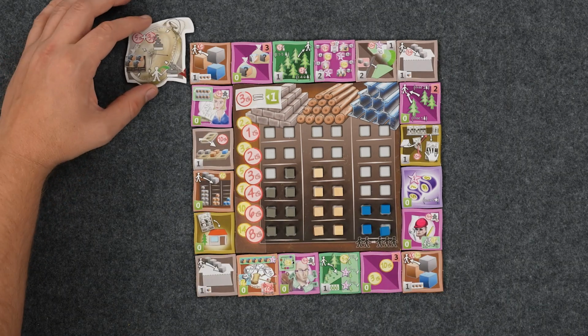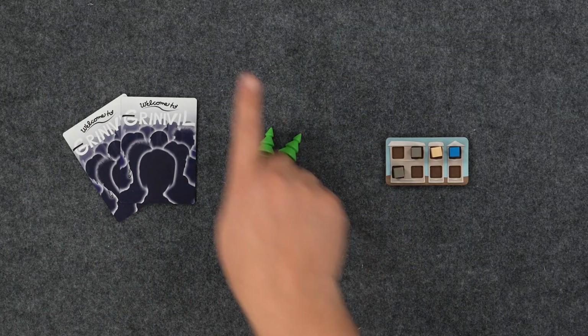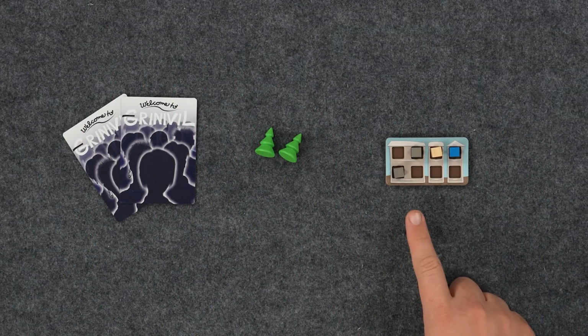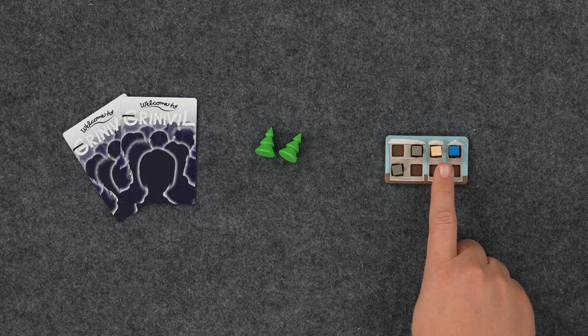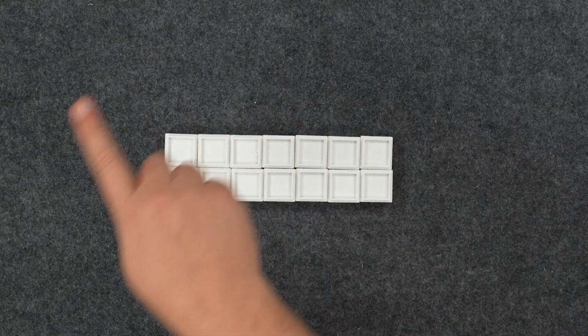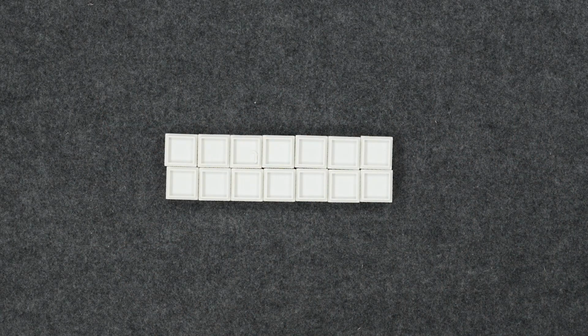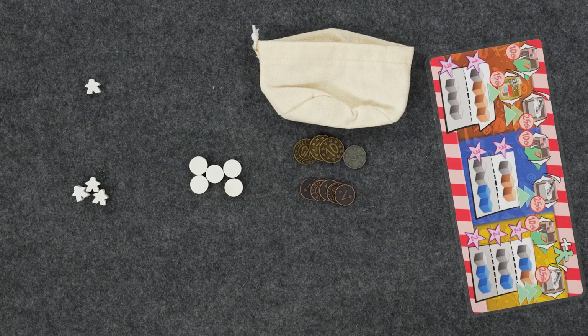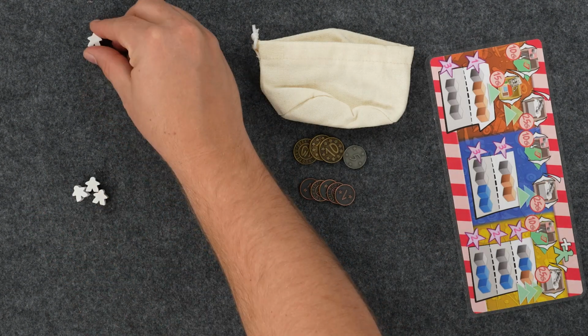Place the starting tile in the upper left corner here. Each player takes 2 random resident cards, 2 trees, 1 big warehouse with 2 stone, 1 iron, and 1 wood in this configuration. Take the building blocks in your color according to the player count. 14 for 2 players, 12 for 3 players, 10 for 4, and 9 for 5 and 6. Take 3 of your workers into your supply and place 1 extra off to the side.